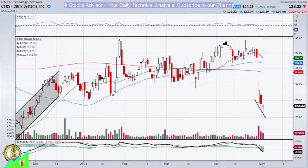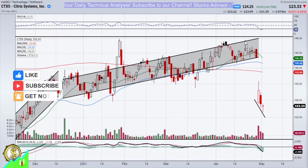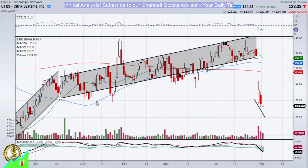So if you look at this channel, you can clearly see here that this went with some break up and down, let's say attempts and breakages, that took place by beginning of the year, in mid of January, by end of January, also by mid of March. But overall it was a really nice and stable channel. Now it's broken completely, we are declining, and what is important here is that MACD wise we are finishing the first negative wave.